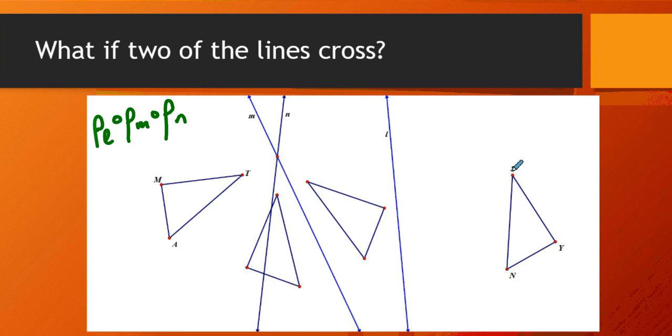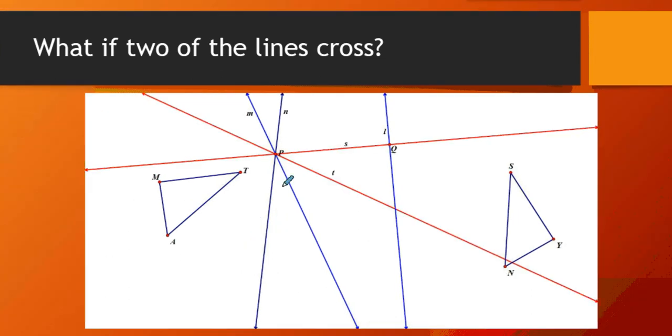Glide reflection also does the job. It turns out that glide reflection does do this job. And here's how we know. So we do reflect in N, then reflect in M. There's an angle between N and M. Well, no matter where you put N and M, as long as they go through this point and they have this angle between them, we're gonna get a rotation of 2 theta centered at point P.